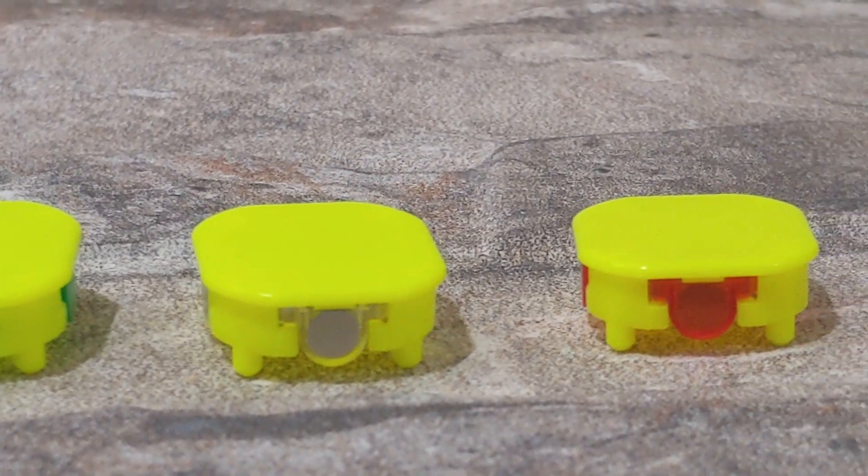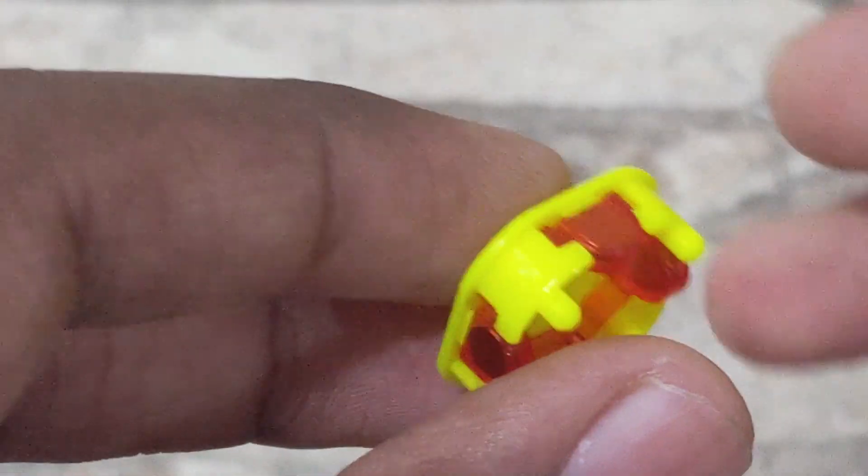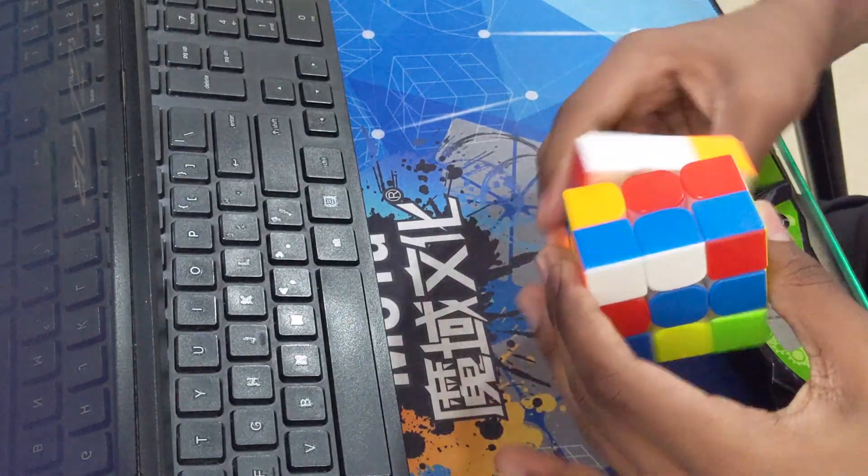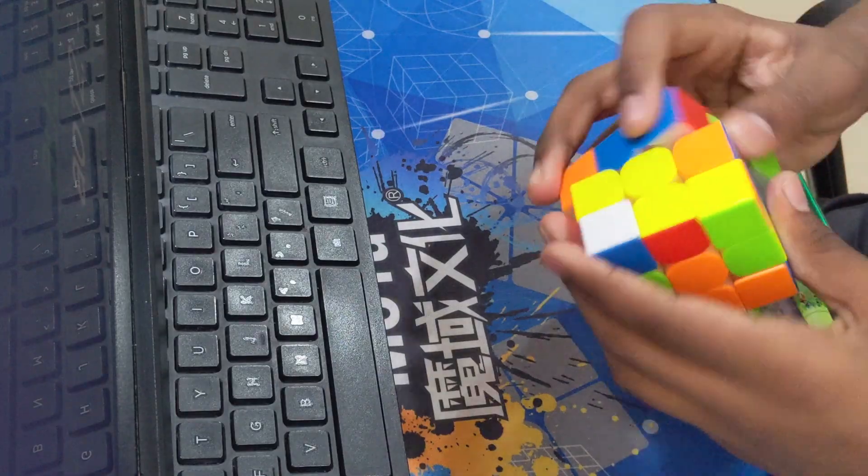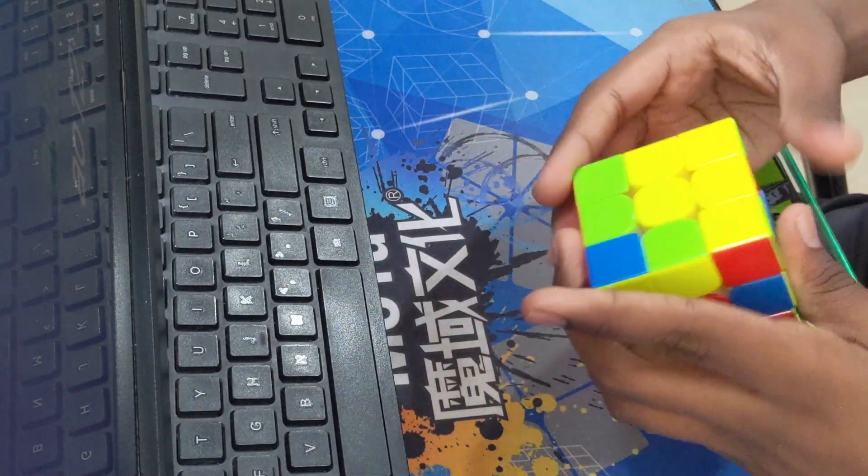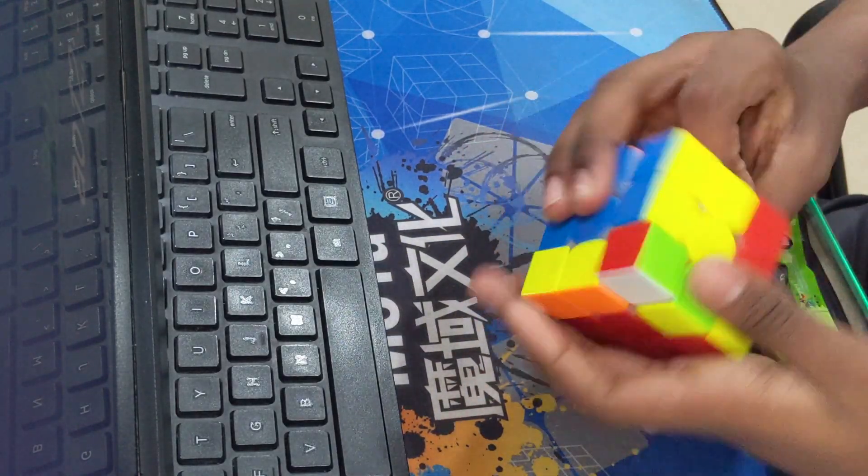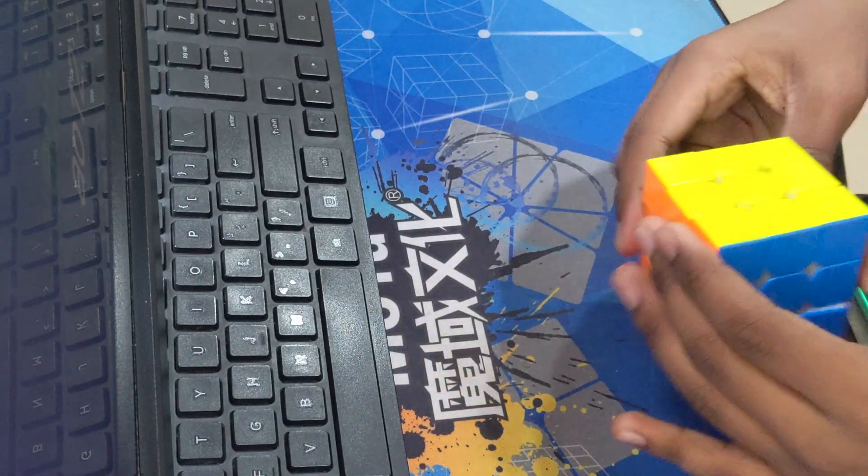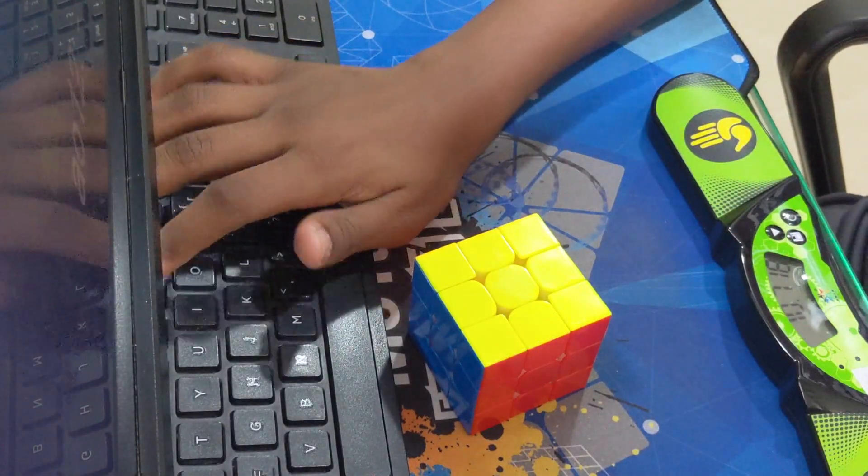Now let's get into different magnet strengths. There is green, white or transparent, and red. The red ones are the strong ones, and that's what I use. This cube actually has 96 magnets, so there are two points of attraction: one between the edge and the corner, and the other between the center and the edge. To change the magnet strength, you simply need to change the center caps according to the magnet strength you want.